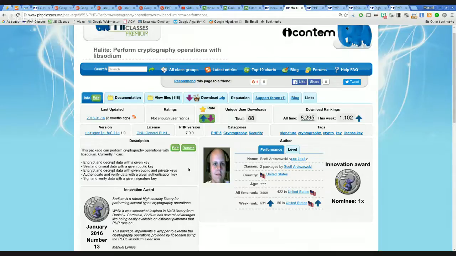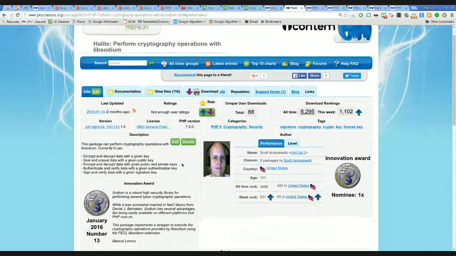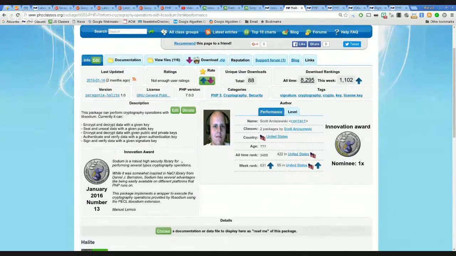Basically it is to provide the features of libsodium, which is currently a PECL extension, except that this is done around the PECL libsodium extension. And so it works now. You don't need to wait for PHP 7.1.